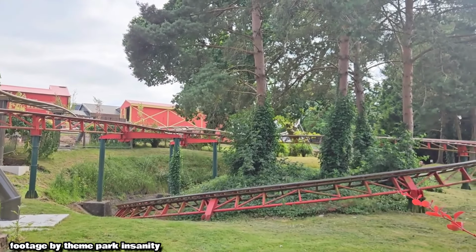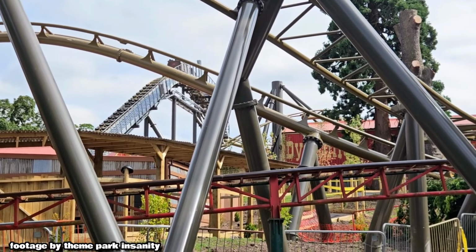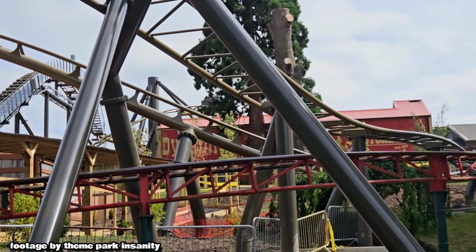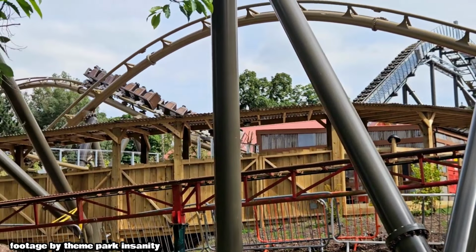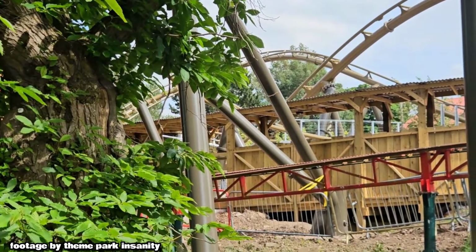Now, if we jump over to the other side of the coaster, you can see the interaction between Buffalo Coaster and this brand new gold mine, which is really, really good because obviously you're going to be able to see people on the Buffalo and see people on this and wave to them, which will be very, very good. You can also see a little bridge structure, which we're going to assume is going to be part of the queue line or exit or something to do with that.